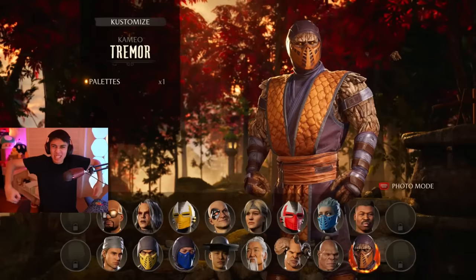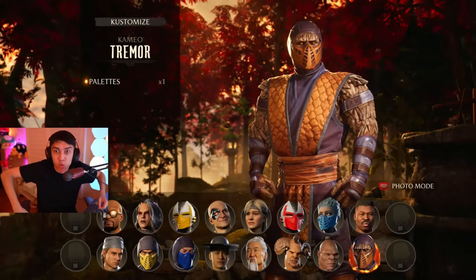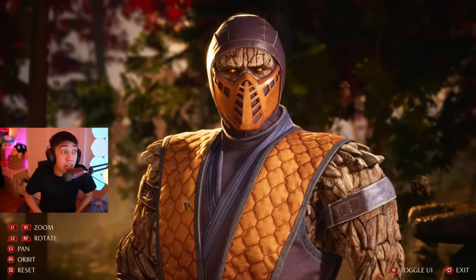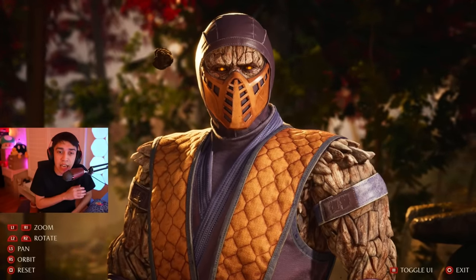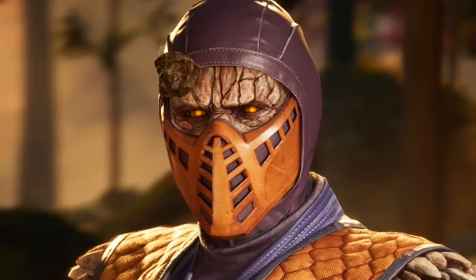Ooh, look at him. This dude big. This dude just walks around like this. He's got fat biceps. Okay, Tremor, I see you. You've been hitting the weights. He just has a rock aura around him. Look at these floating rocks. This is one of the coolest cameos in the game. Look at this outfit. Ooh, that is clean. Oh, yeah, I'm about to have a good time with you.